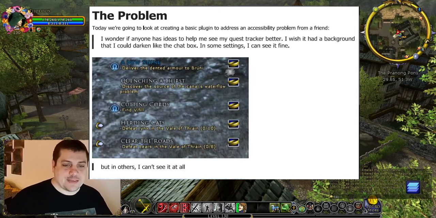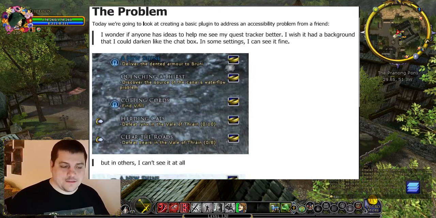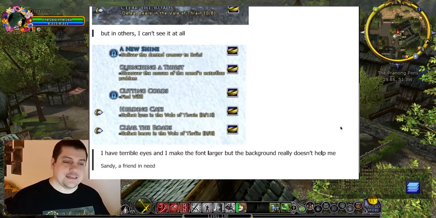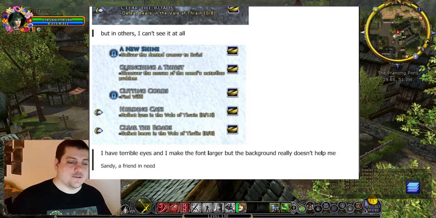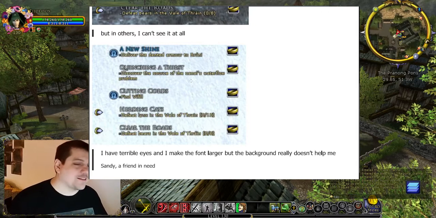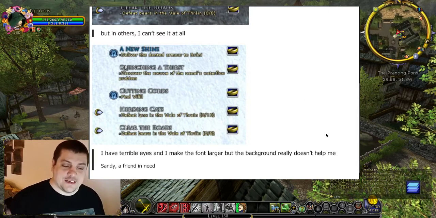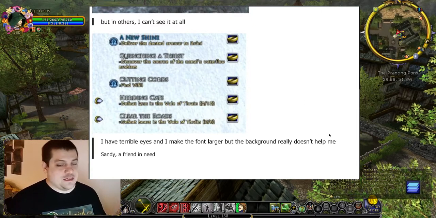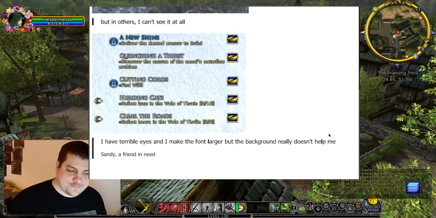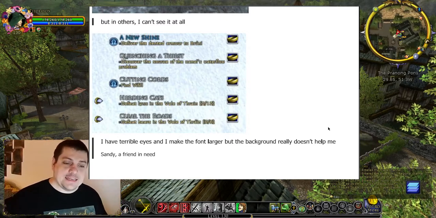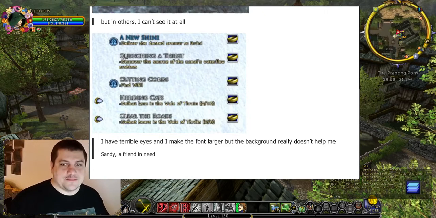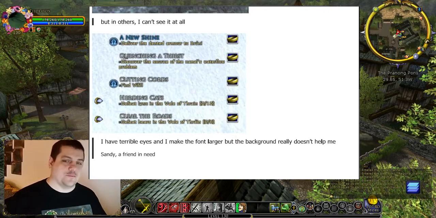In some settings, I can see it fine with that darker background, but in others, I can't see it at all. And we've got the Quest Tracker against a very snowy looking background, maybe the Misty Mountains. I have terrible eyes, and I make the font larger, but the background really doesn't help me." Sandy. And yeah, that's a problem, and that's something we can fix with plugins.